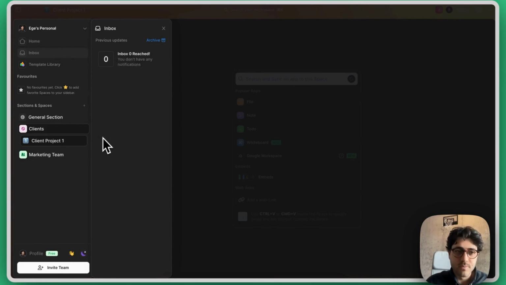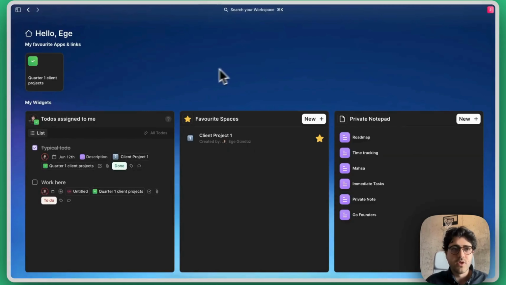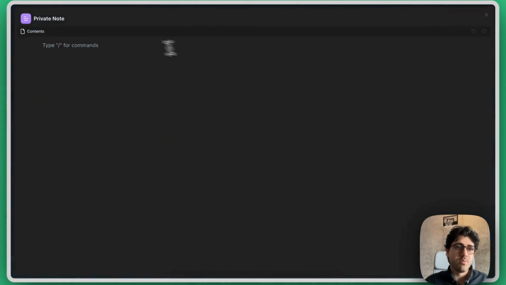Before we go to our home, let's favorite this, and then let's favorite an application inside client projects. Let's assign this to myself, and then let's also favorite this application from here. You will see that in your home, you have a favorited application where you can directly access. So you can organize all your apps, notes, to-dos, files, and see them in your home. You'll be able to access your to-dos and complete them from here. You can access your spaces quickly, or you can always create new private notes to take and draft quick information.